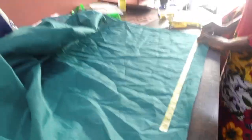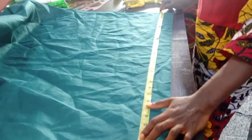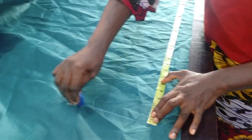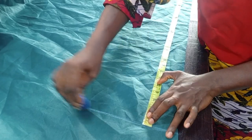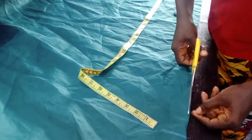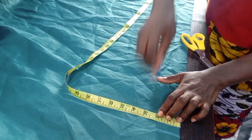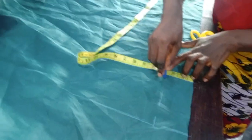Now we're going to give 1.5 inch extra for sewing and joining allowance. So we're making the whole jacket length 29 inches. So we mark. Now for the lapel area, I'm adding 2.5 inches extra.